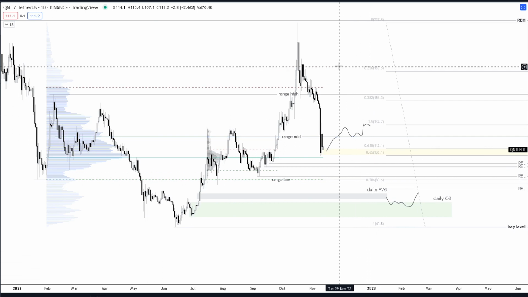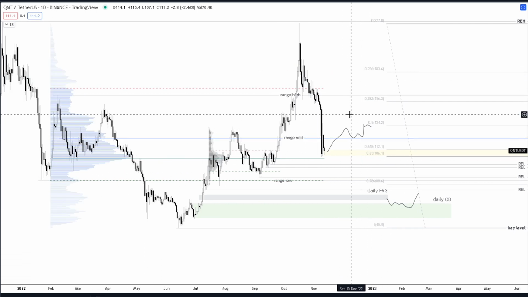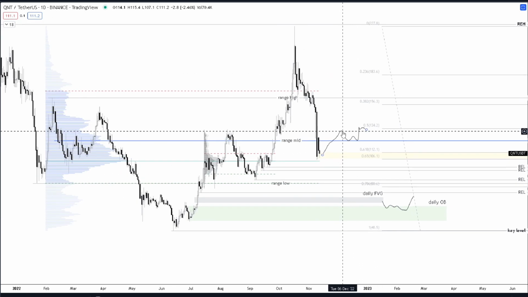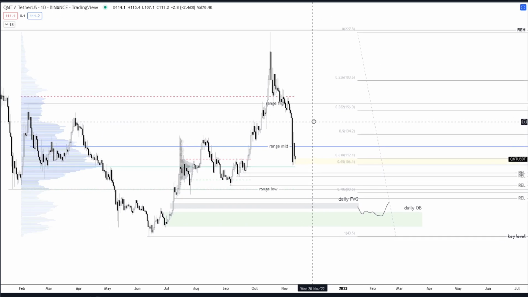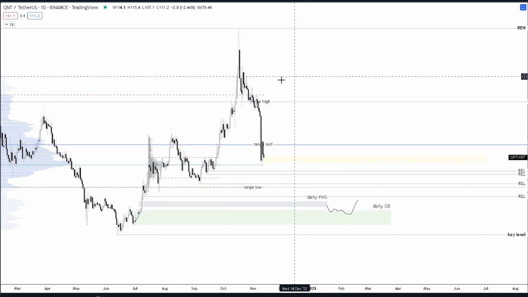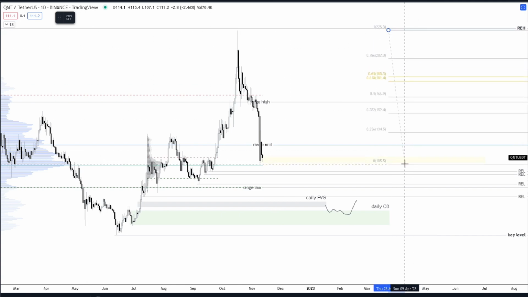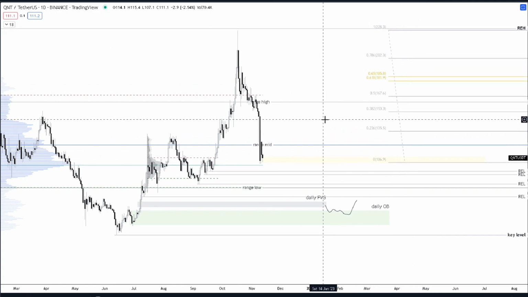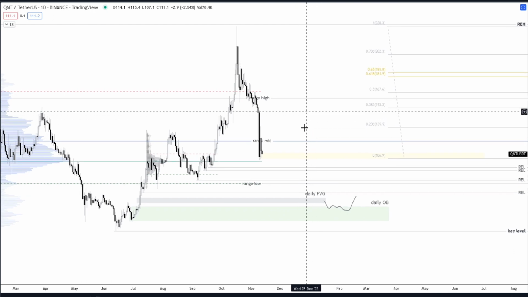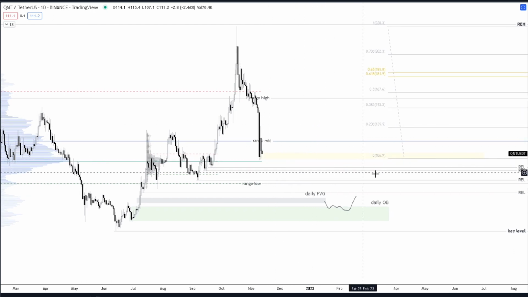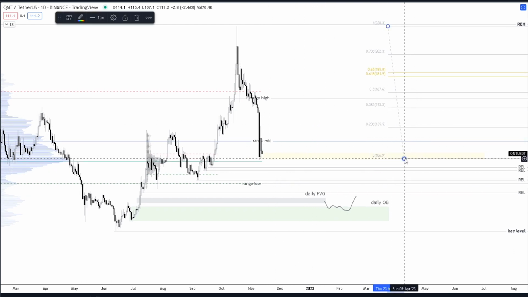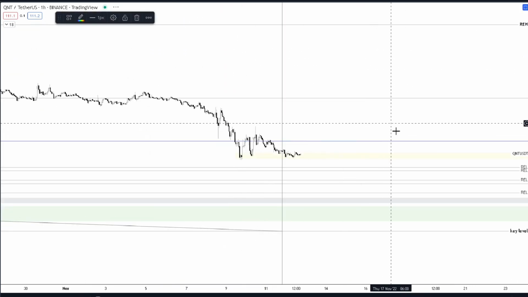For now, I want to talk about the immediate term of what we're looking for in Quant. So in terms of Quant, I'm going to get rid of this fib, and I'm going to draw a new fib right here. So when I look at Quant right here, since we have a confirmation of a breaker structure, if we kind of zoom in, I'm going to go to the 1 hour here.